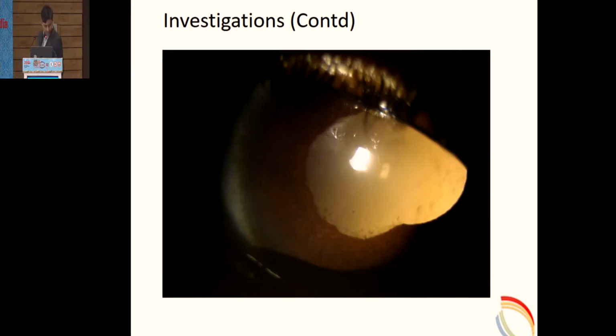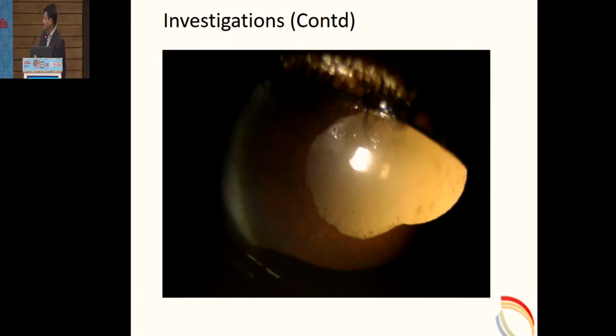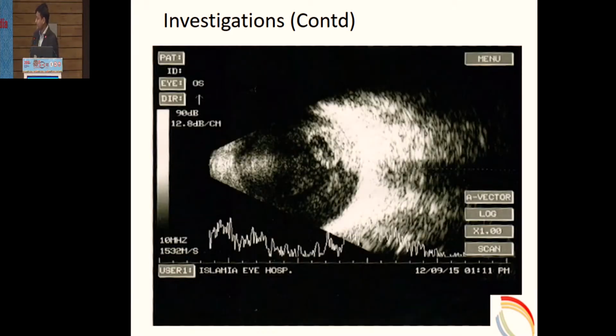So this is the, I don't have a pointer, but you can tell that there was a uveal reaction, and there's a posterior synechiae with a festooned pupil. And you can see the reflex is pale. So this is the B scan of the patient. You can see that there is heterogeneous echogenicity of the vitreous cavity, which is more concentrated in the posterior pole. This was a feature that was common across all 3 cases, as you will see. I don't know if it's been reported as such, but this is what we found.